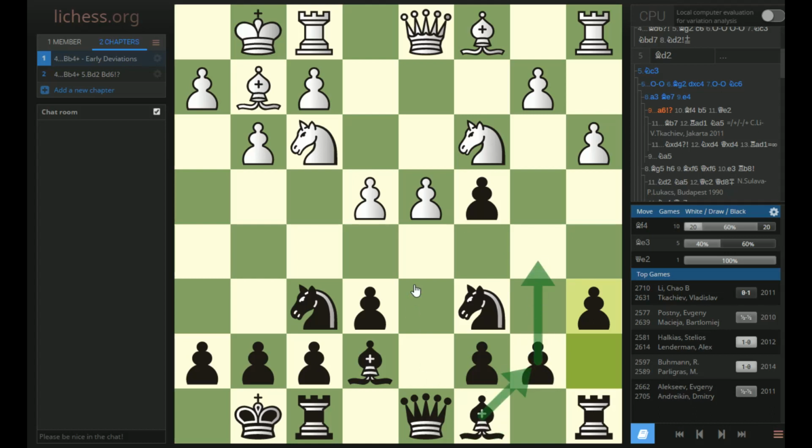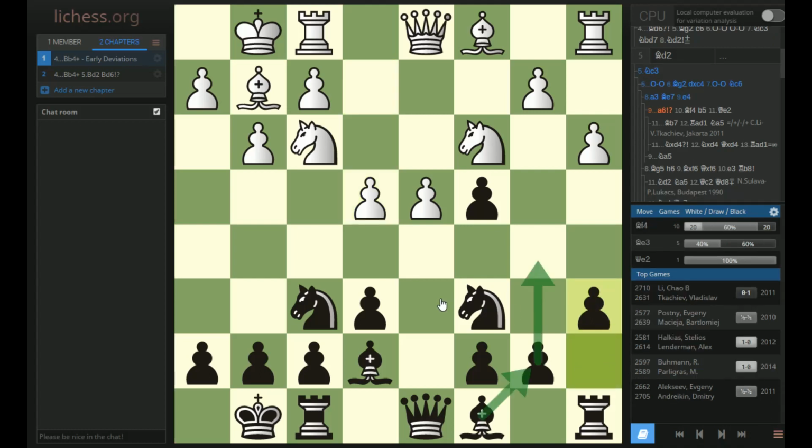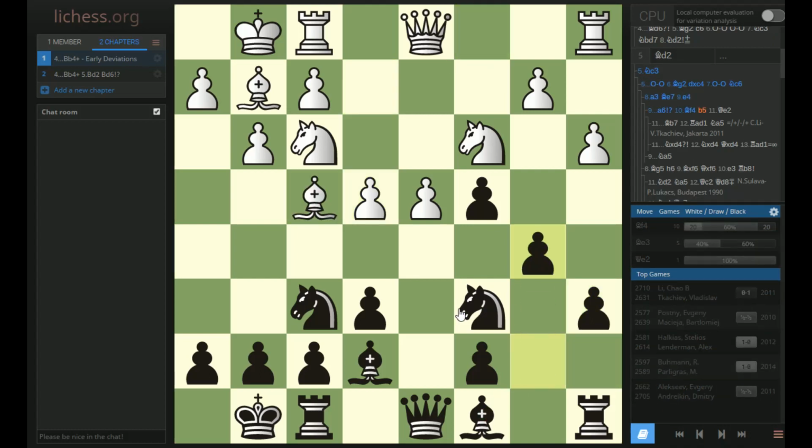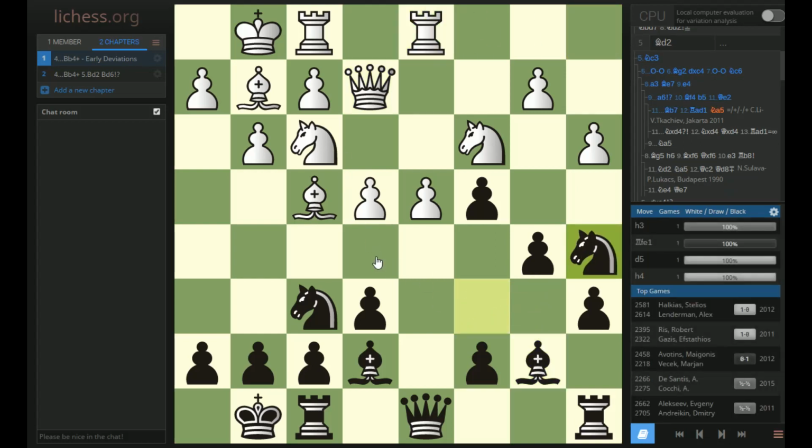But the real thing I like about it is that if black goes knight a5 right away, it allows in many positions knight e5 from white. And so by going a6, we sort of force white to find other moves besides knight e5 before we eventually go knight a5. And this is Li Chao, Vladimir Katya from Jakarta 2011.